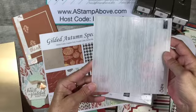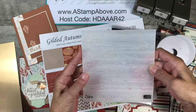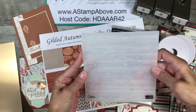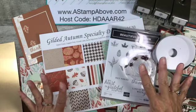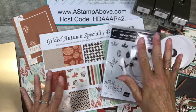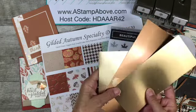You have the opportunity for an additional $12 to add on the Pinewood Planks embossing folder. That is completely your choice. If you don't have it, I highly recommend it, or you can use a different folder, maybe one that's similar. You will need all of these products to complete the class. The pre-cut cardstock pack comes with pre-cut cardstock. It does not include the designer paper, and it also does not include the brushed metallic, which you need for that.